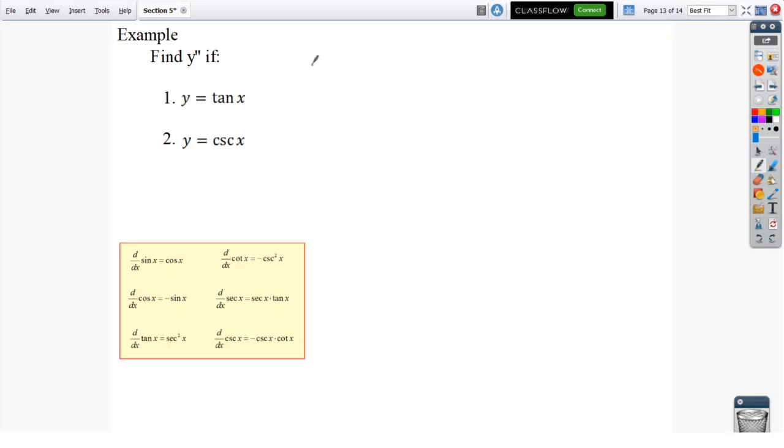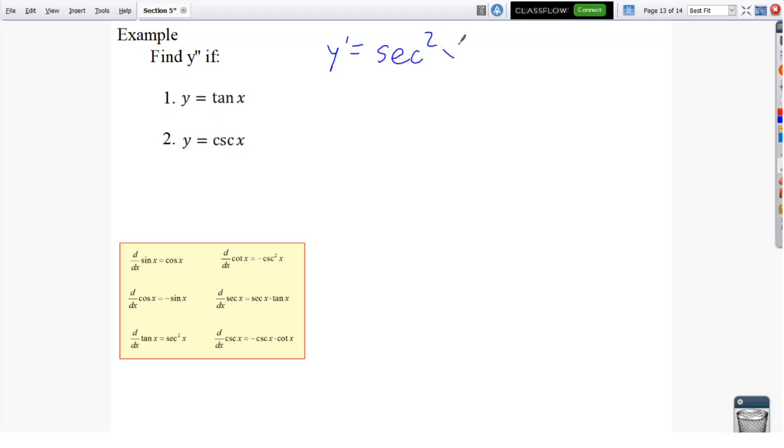All right. So doing 1, if y equals tangent of x, y prime is going to be equal to, and I just have this chart pulled up here. So derivative of tangent was secant squared of x. Right? So now to find y double prime, I need to find the derivative of secant squared of x. Oh, crap. You guys don't know what's called the chain rule yet. If you knew the chain rule, finding the derivative of this would be easy. But instead, what we have to look at here, secant squared means secant x times secant x. So now I actually have to use the product rule for this one.